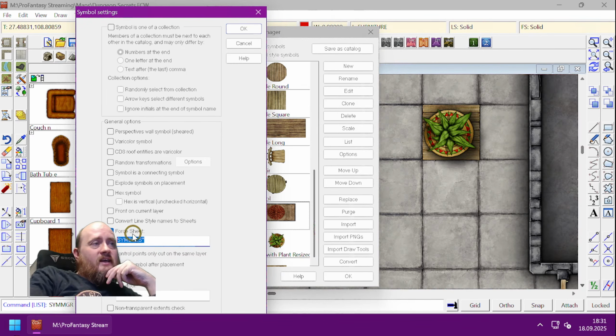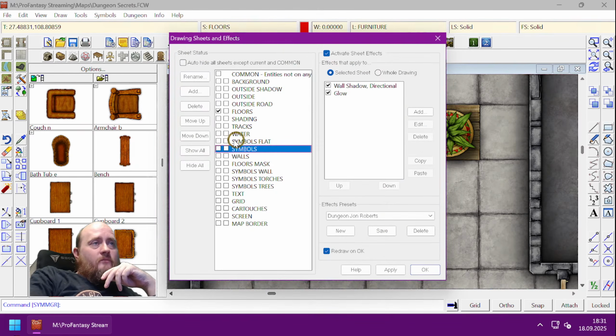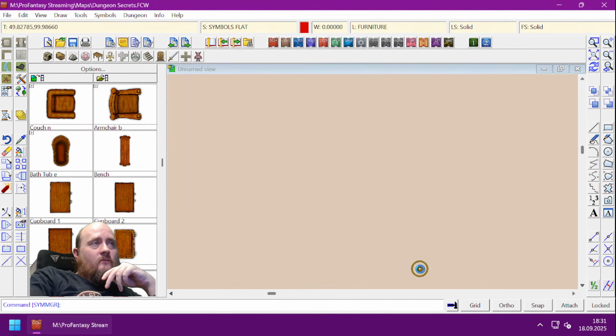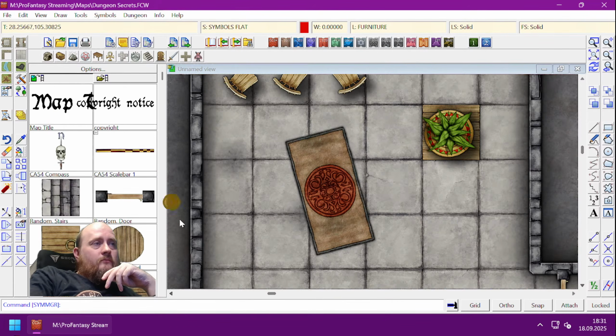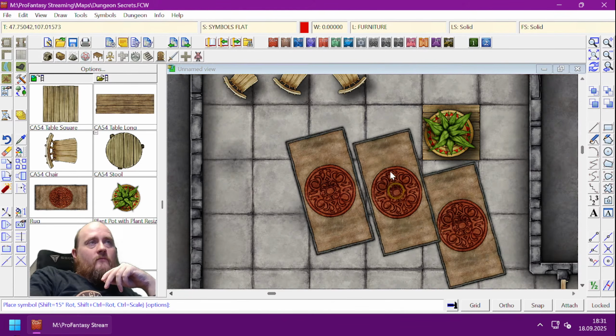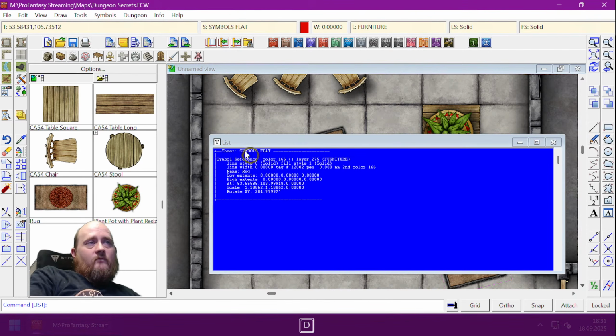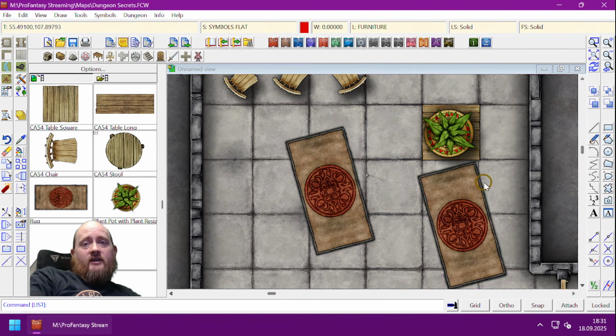You can see here now that if I change the sheet before I place the rug to the symbols flat sheet, and I now do list on the rug, we can see it already went to symbols flat. So that's another lesson when it comes to knowing your sheets and using your sheets.